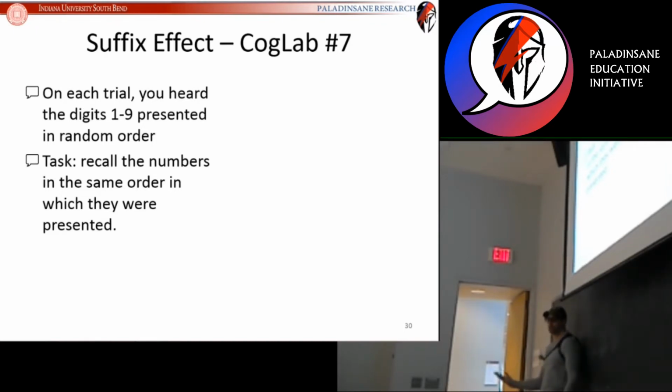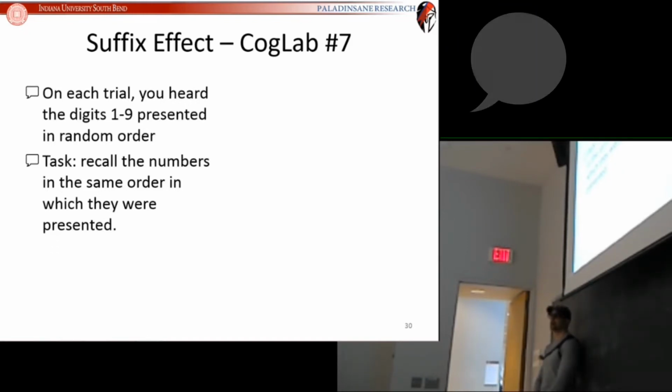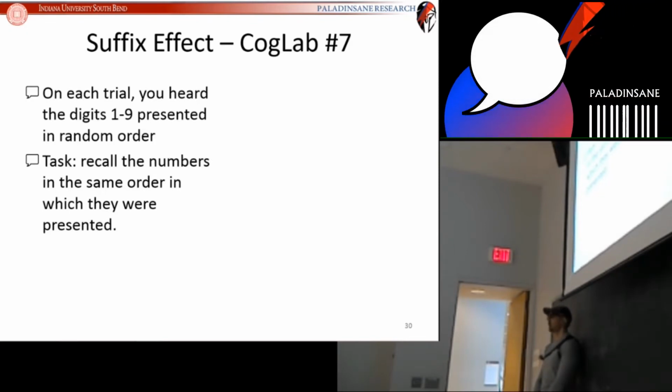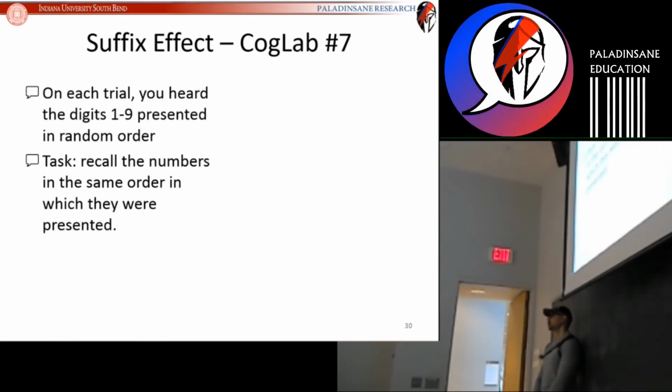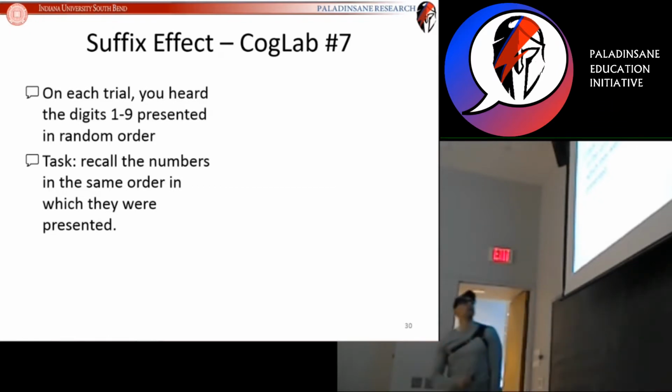And it's a certain type of memory that is required. For example, if you're trying to remember a phone number, if somebody says, oh, what's your phone number? You can't just tell them, well, there's a 5 in there, and there's a 7, and there's a 2. You have to go in order. You have to remember that information in order. So that's what they were asking you to do here.